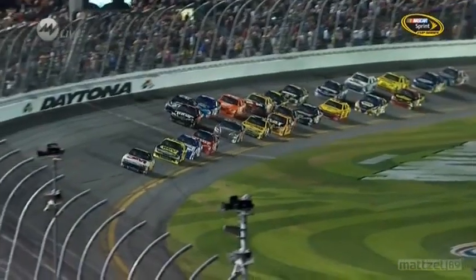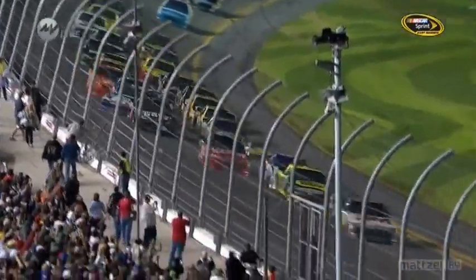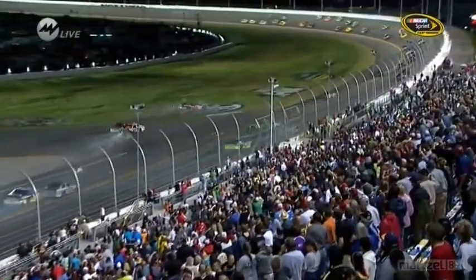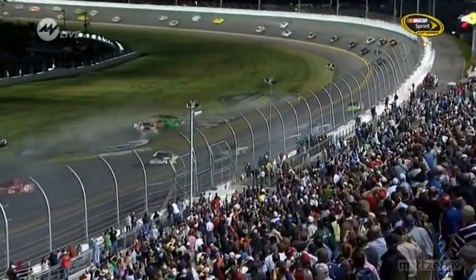Here's another look. Look at that outside lane and the blue car that's second in line. You see, Jimmie just gets a little bit loose, and when he corrects, it overcorrects, and into the fence it goes. And then he gets a really hard lick right here. That's the one that really worried me. He got that right in the driver's door. Darrell, what was one of our Goodyear keys? Don't push me in the left rear. This tri-oval can be pretty treacherous.